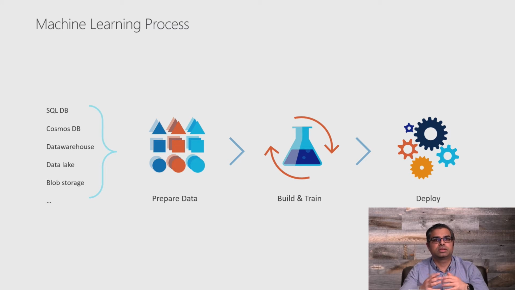Now, this whole process is a number of steps and interconnected decisions that you would make to get to the model accuracy that you're looking for. For example, when you're preparing data, you may ask yourself, how do you handle nulls? Do you have the right number of features in that data set to prepare a model for the accuracy and scores that you're looking for? And when you're building in training, what algorithm should you select? Should you be selecting a linear regression or a decision tree? And what are the hyperparameters that you need to choose for those specific algorithms? So as you can see, there's a number of questions you may be asking yourself through this process. Let's examine this with a specific example.